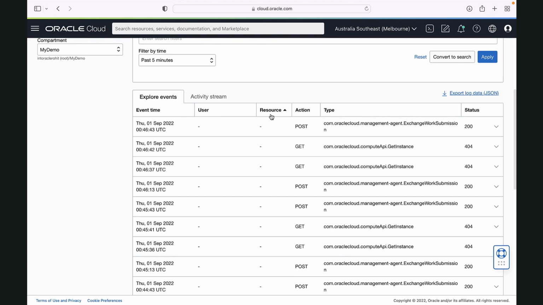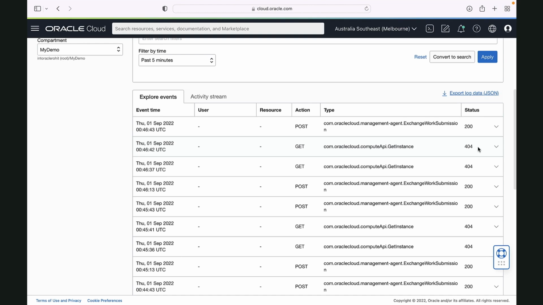Then you have a resource column, and the most important column is the action, which shows whether it is a post or get or put action that was executed. The next column shows the event type, which event was executed. And finally, you have the status column, which shows the status code. 200 means it is success, 404 means it's a failure.